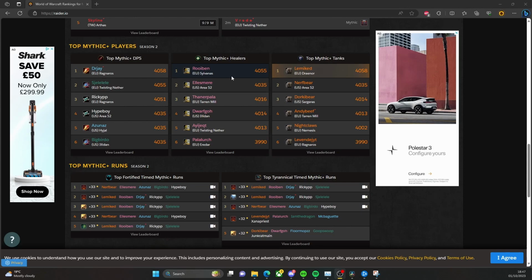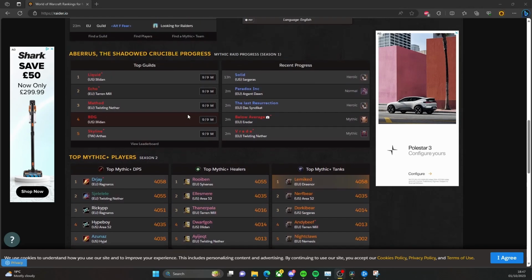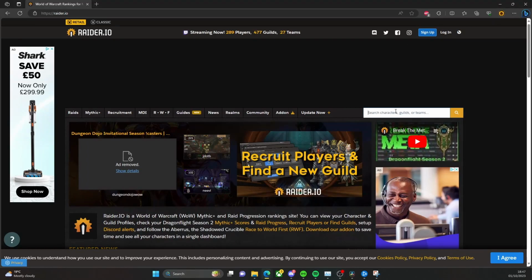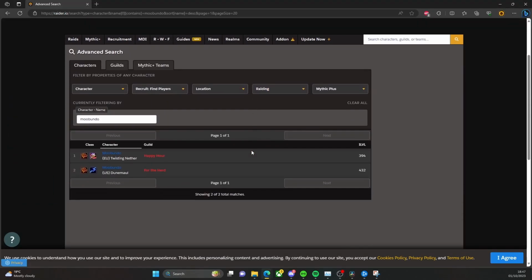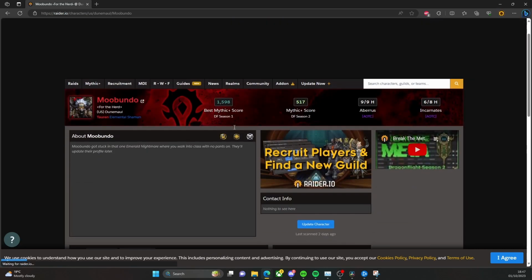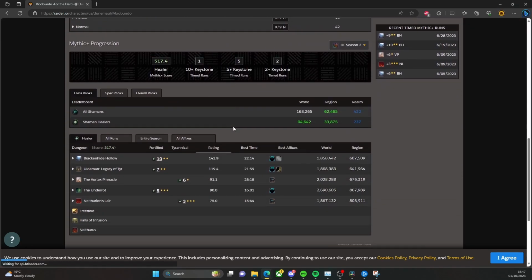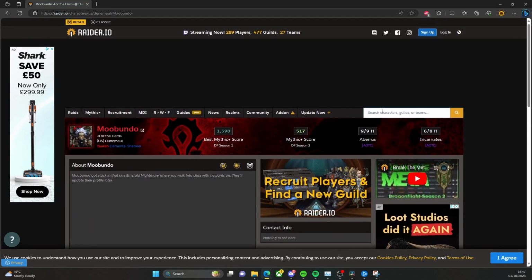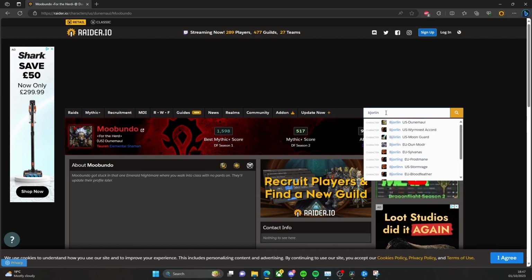For example, I'm making a series at the moment about the Ahead of the Curve achievement and how you can only get into Ahead of the Curve if you've got certain achievements. Raiderio is going to get you either invited or it's not. If you've got a low rating, you need to get that rating up because people aren't going to invite you. But if you're creating groups, it allows you to really find where people are at, whether they've killed certain bosses, whether their Mythic Plus rating is high, whether you should take them or not.